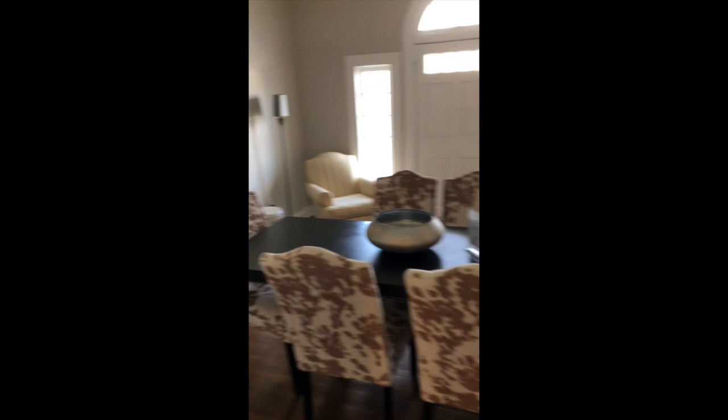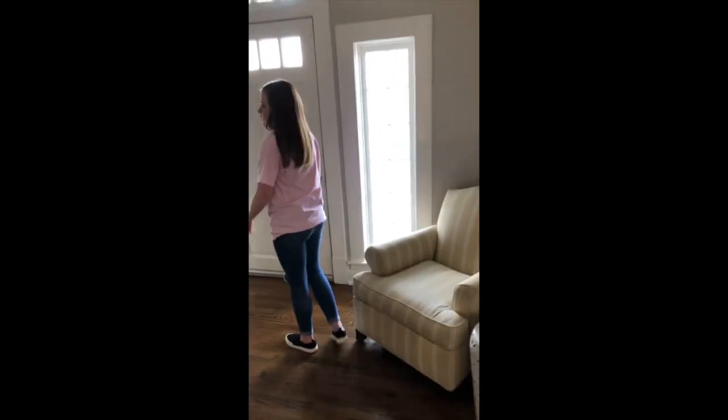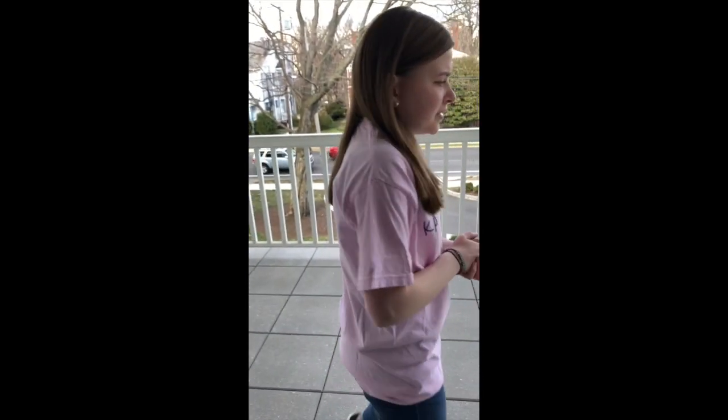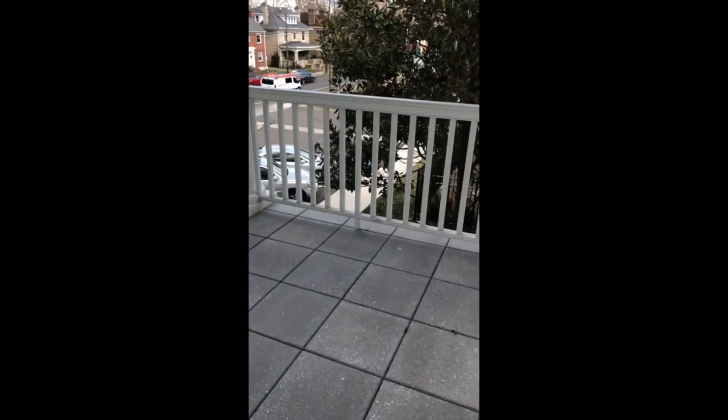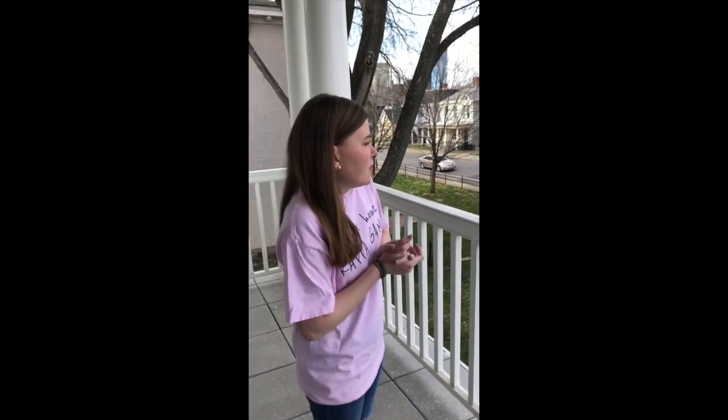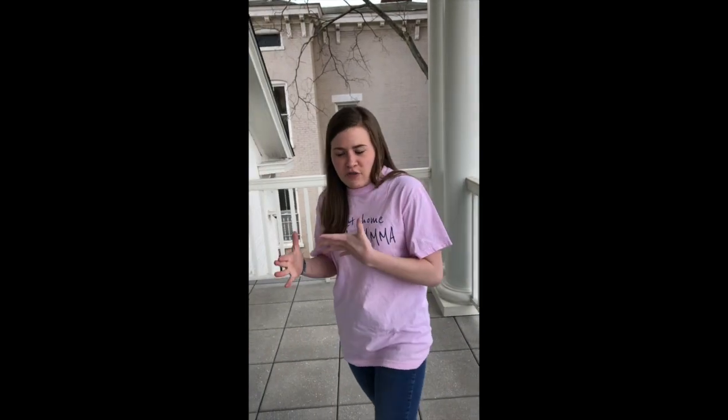We have a big table right here, and then this is the door to the little deck that we do have. The deck is still here. We of course are able to go on the deck. We would never not be able to go on the deck because it is a great aspect of the house. I know on bid day we came up here and we kind of danced, had a little dance party. It was really fun. We had the banner hanging down from here. So it's just kind of fun, different, something very unique. Not a lot of other houses have kind of like a deck like this. So it's kind of fun and unique for us.